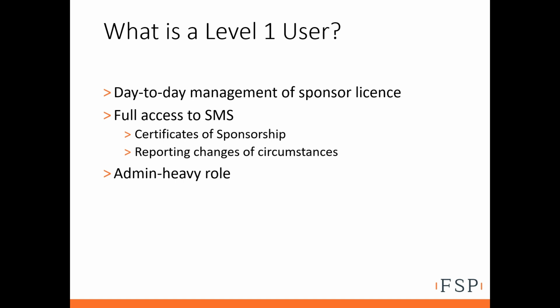Of course, that will not always be possible, and in smaller organisations, it is relatively standard for the Level 1 user to be a director or other senior employee. There is also an argument that having the authorising officer and Level 1 user be the same person simplifies management of the licence and reduces the need for multiple people within the business to familiarise themselves with the sponsorship duties and the SMS.